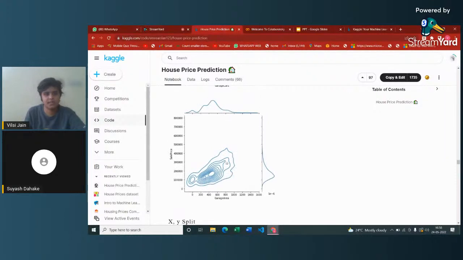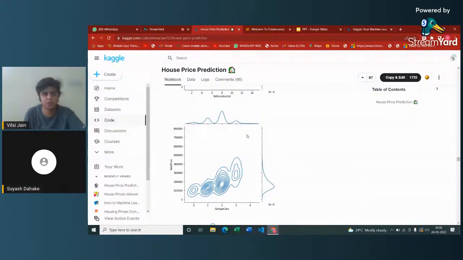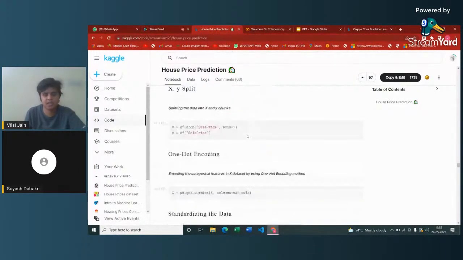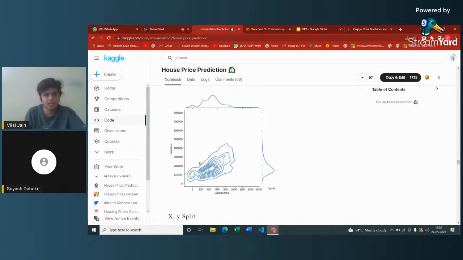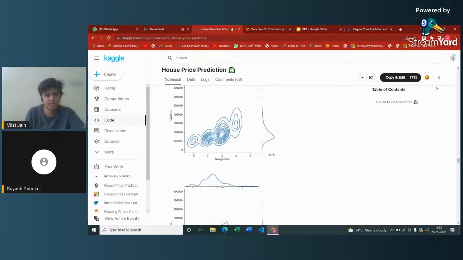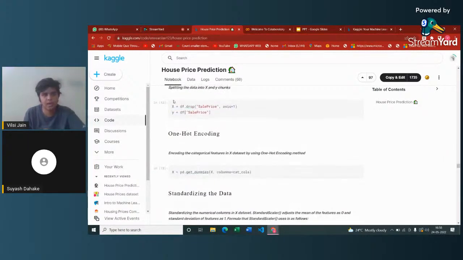Now these are all the graphs for the garage area and everything. You will be able to understand if you go deeper. They are just making the graph and making you understand. Now the X Y split. So the X and Y axes have a split, like for the sale price, X is one side, and Y is for the garage area or garage cars or anything, right? So X is df.drop sale price. Drop means remove the sale price, or you can remove it to a side, right?